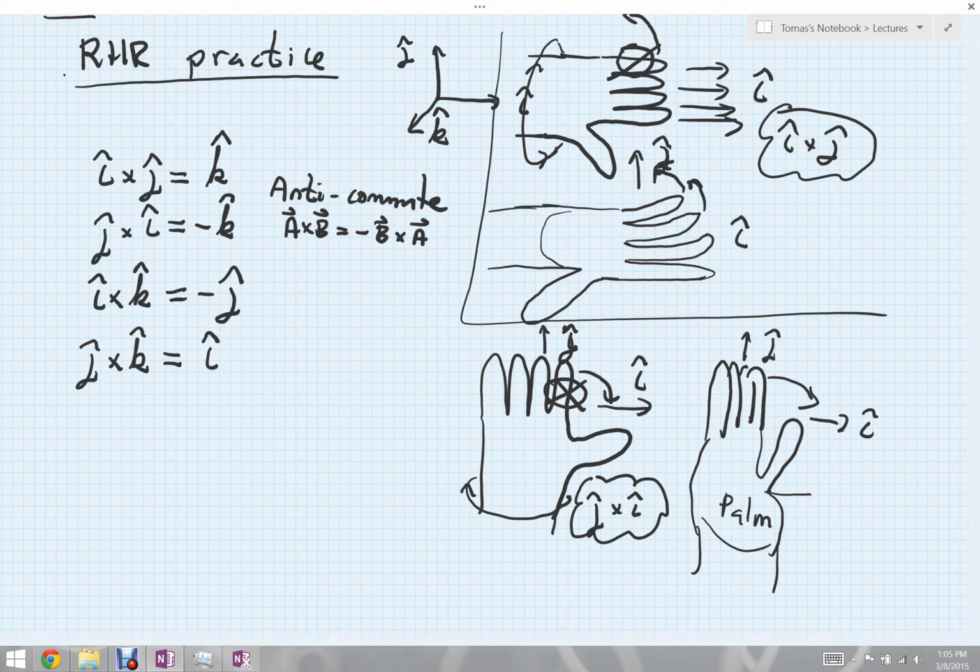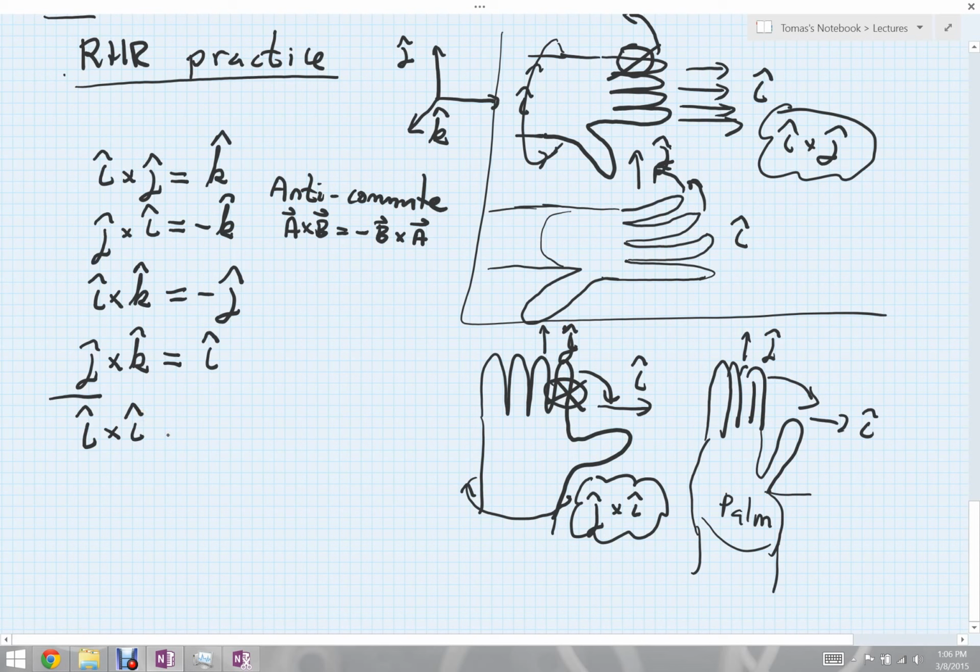Oh, I think there's one more we had better do, just to be very clear on these. So these are all of our nice coordinate directions. We've given you all the different types of combinations. It's nice that we know they anti-commute, so we can handle anything now. The one thing we haven't tried to do is, well, what happens if I take one of these and I cross it with itself? I hat cross I hat.